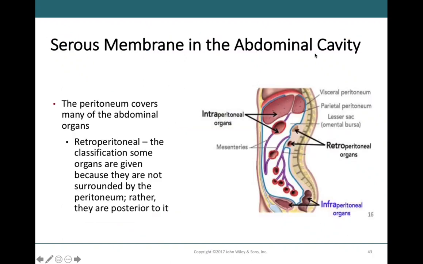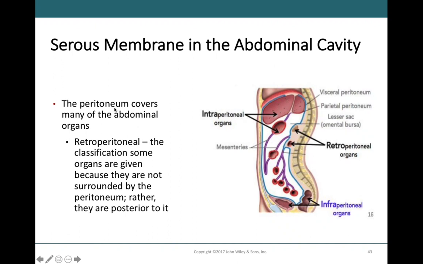Our serous membrane in the abdominal cavity is the peritoneum. So we're finally going to get to the peritoneum. Just for your information, whenever I was studying this class years ago, I actually also used this same picture to learn the peritoneum. So the peritoneum is going to be the same type of idea. It's going to be this sort of balloon structure that's going to be wrapping up all of the structures in the abdominal cavity.